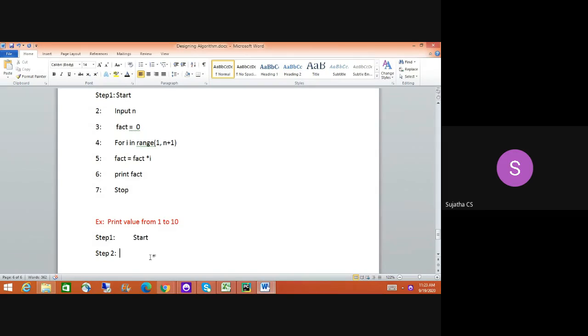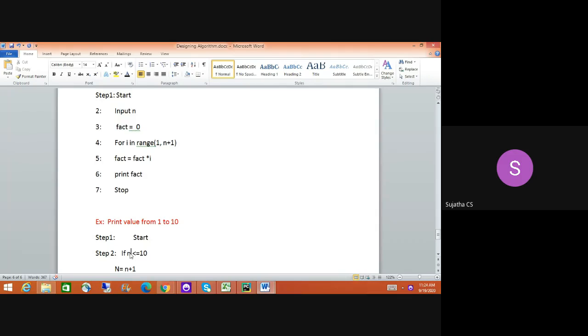So 10 should also be printed. Since 10 is included, you have to use an if. What variable are you using? n is less than or equal to 10. Then it will repeat that process: n equal to n plus 1. Okay, you understand, right? If n equal to 10, then you terminate that loop. So this is the logic. Just try to write the code, write an algorithm.